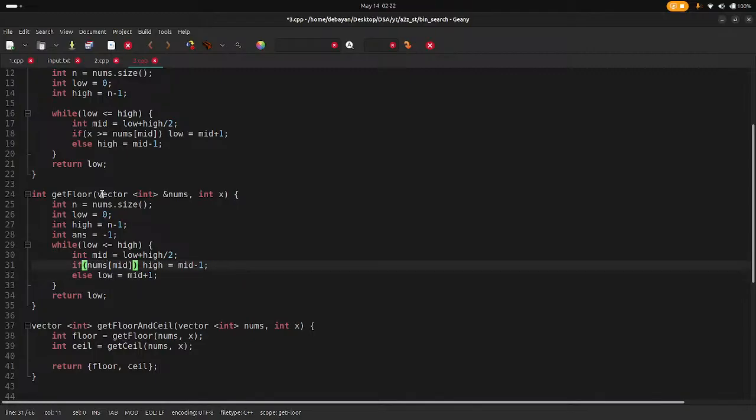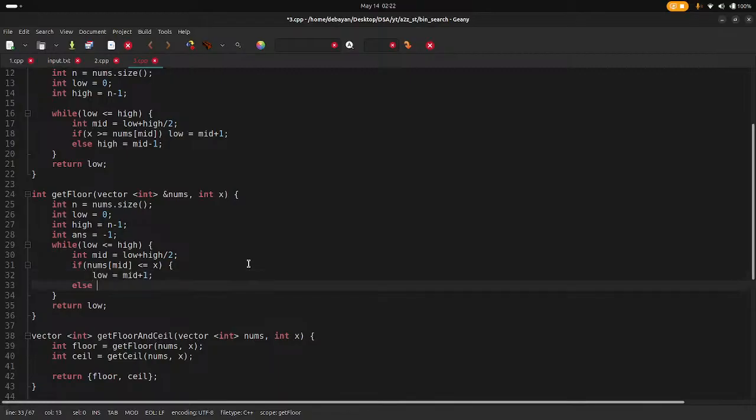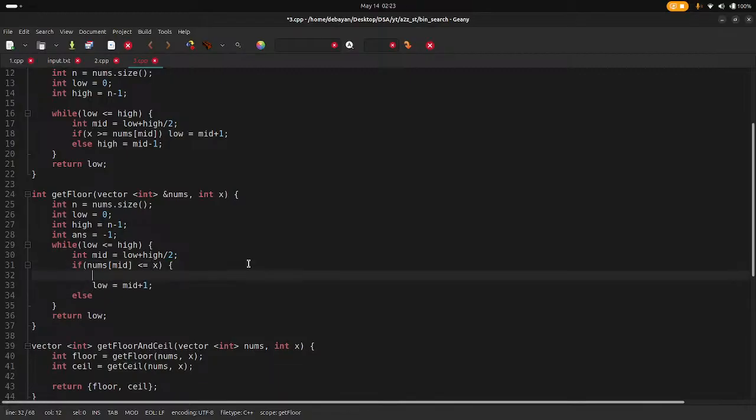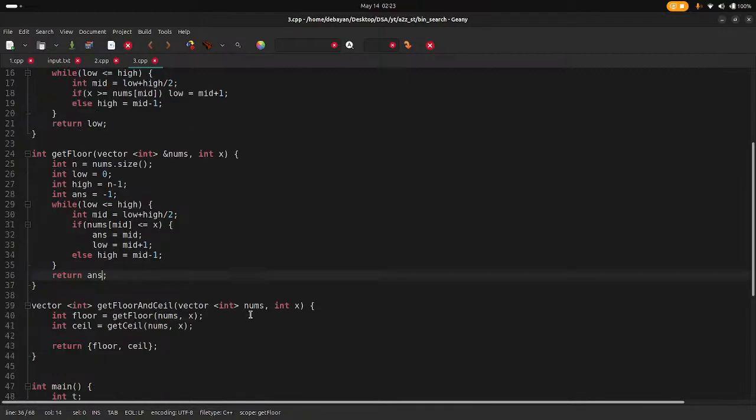Or I can just write nums of mid is less than or equal to x. Then I am doing this. Before that, I should set answer, else I equals mid minus 1, and it remains. So that's what my flow looks like.